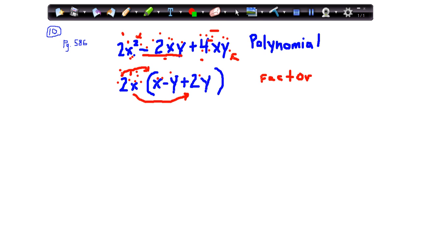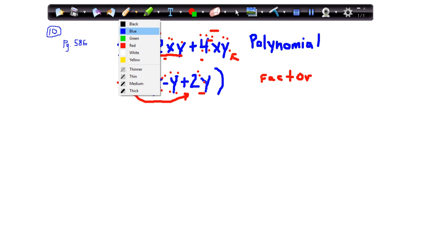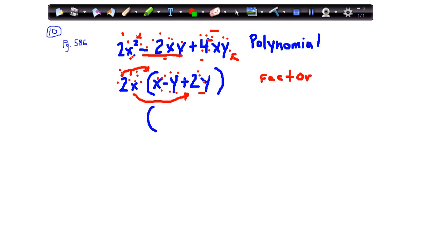So let's look and see what happens. Okay, so what you're going to do here is look over here at the terms and see which are like. There's nothing like the x term here because x is the only one there. But we have a negative y term here, and we have a plus 2y. And so when we take a plus 2 and a negative y, that gives us y. So let's put that there. Here's what it's going to look like next. So we got to combine like terms. So we're going to put the y, because that's the only thing that can be combined there.